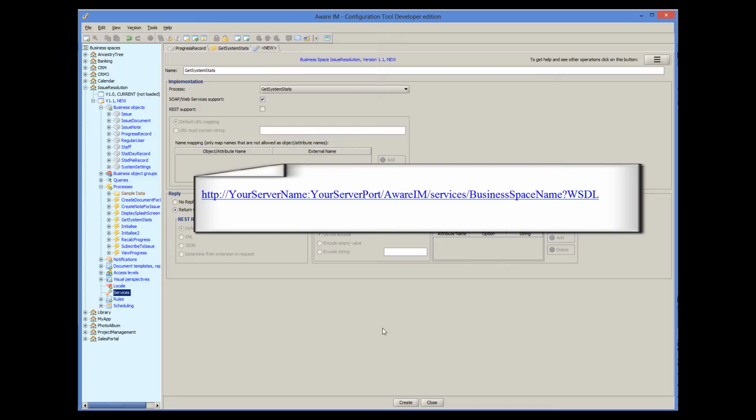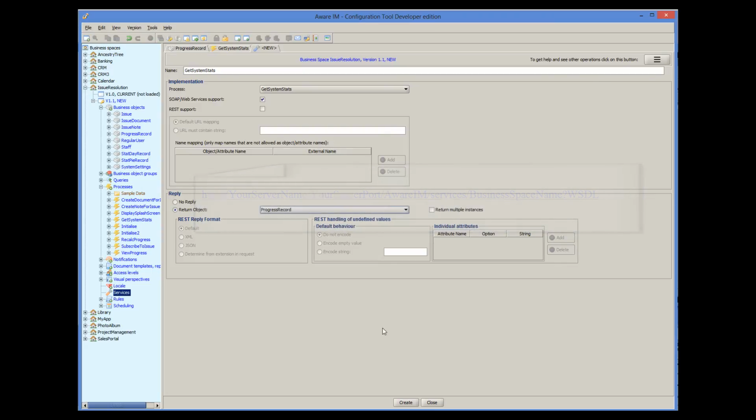You don't need to know anything about it. All you have to do is make sure that the above URL is known to the outside world. So SOAP web service support is selected by default, and there is nothing else to configure here for SOAP services. So our service is ready.